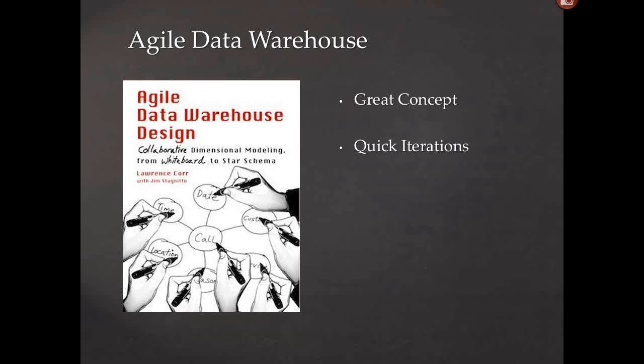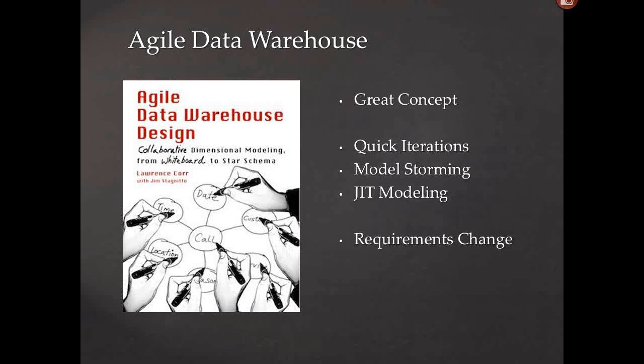It's all about quick iterations with a process that they call model storming, which is business process interviews in a very targeted way, where you engage business people for relatively short periods of time in a prescribed way with either whiteboards or spreadsheets, but not your typical thing that you would see people doing when they do data modeling. It's more targeted towards the business. It's just-in-time modeling. So you are only modeling those entities that you need at that moment, and really only to the extent that you need them at that moment. So if you don't need all of those columns about a customer, they're not there. You're only putting in the things that you absolutely need at that time.